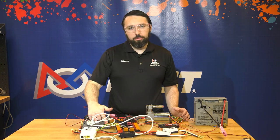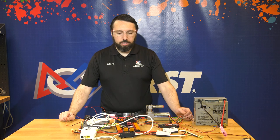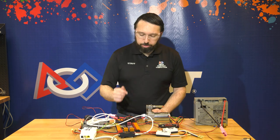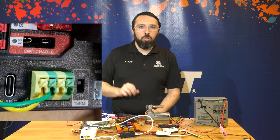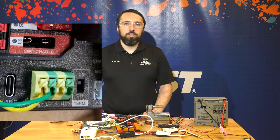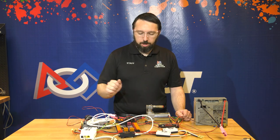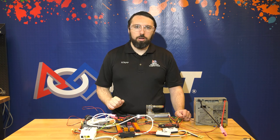To wire the CAN bus, start at the RoboRio, go around to each CAN device, and end with the pneumatics hub. The CAN bus requires a terminating 120 ohm resistor at each end of the bus. The RoboRio has one built in that is not selectable, so the RoboRio should always be at one end of your CAN chain. The power distribution hub also has a terminator, but you can remove it — there is a small graphic that says 'term' with on and off positions, and you can flip that switch off with a small screwdriver. At that point, you could put any device at the end of your chain, but you'll need to provide your own 120 ohm resistor between the green and yellow wires at the very end. For our example, we'll end with the power distribution hub.